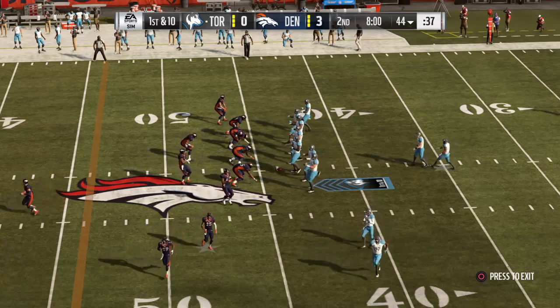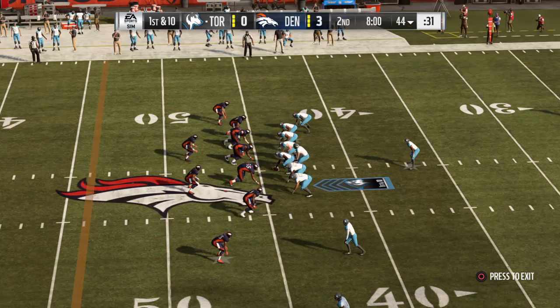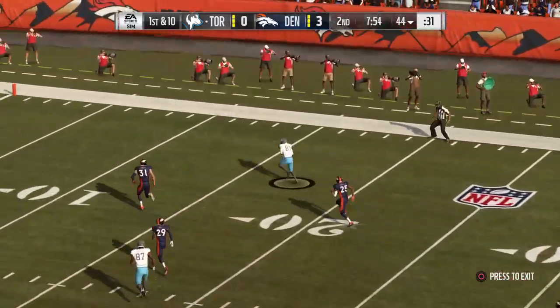First and 10 at the 44-yard line. Here we go, Jack Stanley. It's coming up. They are playing a very close coverage. That's a cover 2, I believe. So he's going to roll out. Had pressure. Oh my goodness. Finds number 81, J.J. Nelson.